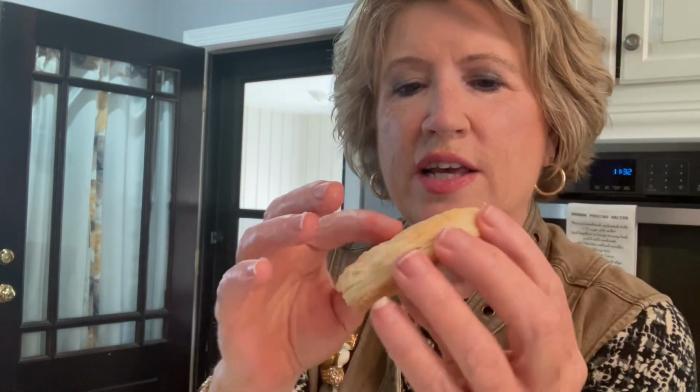These are my biscuits. It looks like it's got a few little layers. They're really flaky. Oh my gosh. Look at that. It's really flaky. It's layers in it. Oh my gosh. I bet it's good. Let me try. Really tender. Really, really good. Look at that. That is awesome. That flaky biscuit is almost like pie crust.